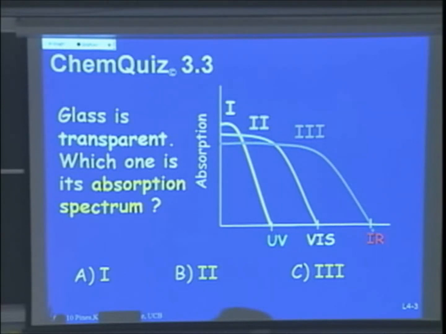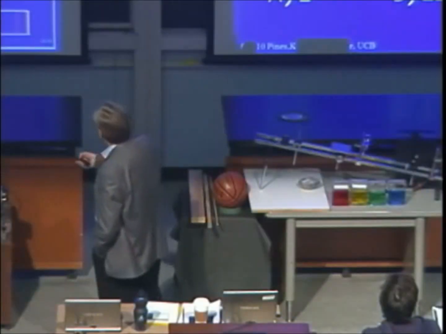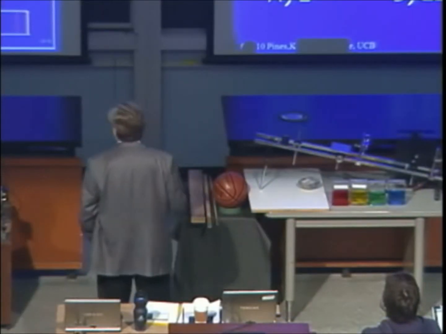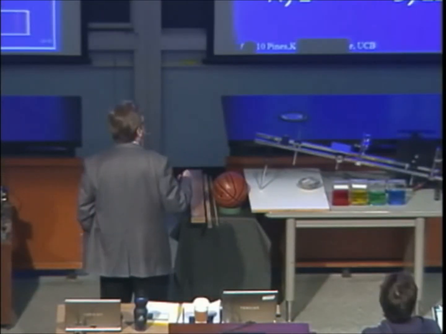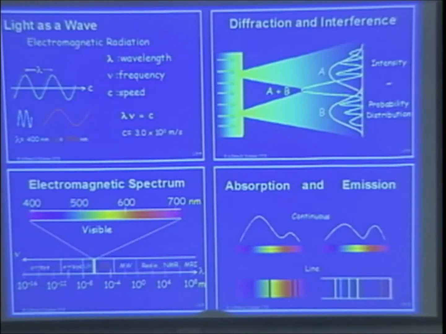So this is the absorption spectrum of different kinds of glass. That means it absorbs all these wavelengths here. Would it be this one, the absorption spectrum of window glass? Would it be this one, or would it be that one? So this is the spectrum that you see here. Obviously the wavelengths go from lower, from UV, to higher wavelengths to here. So why don't you think about this and give me your answer, please?